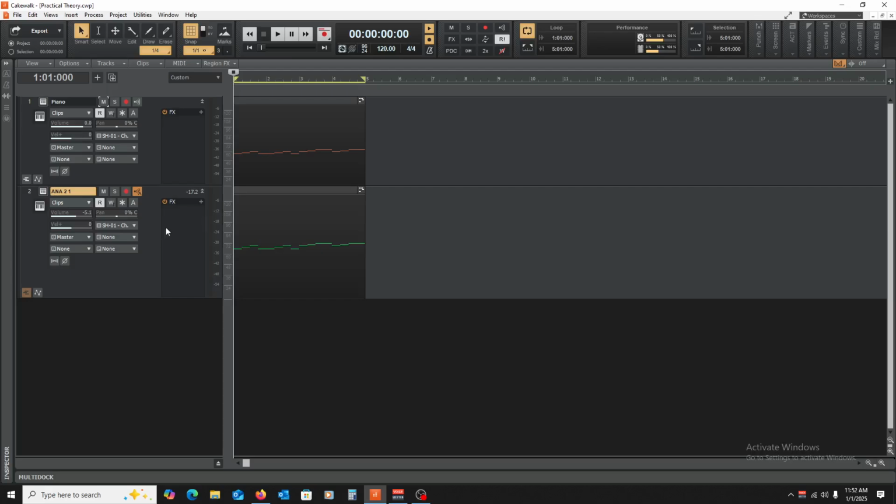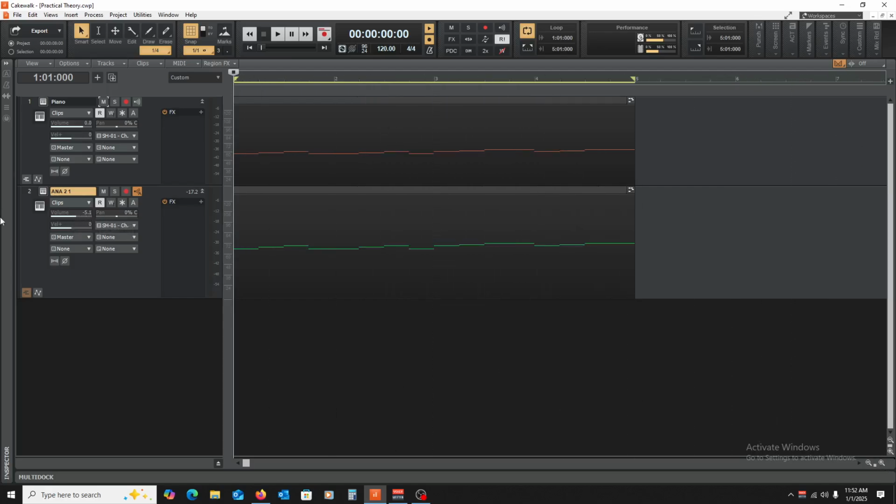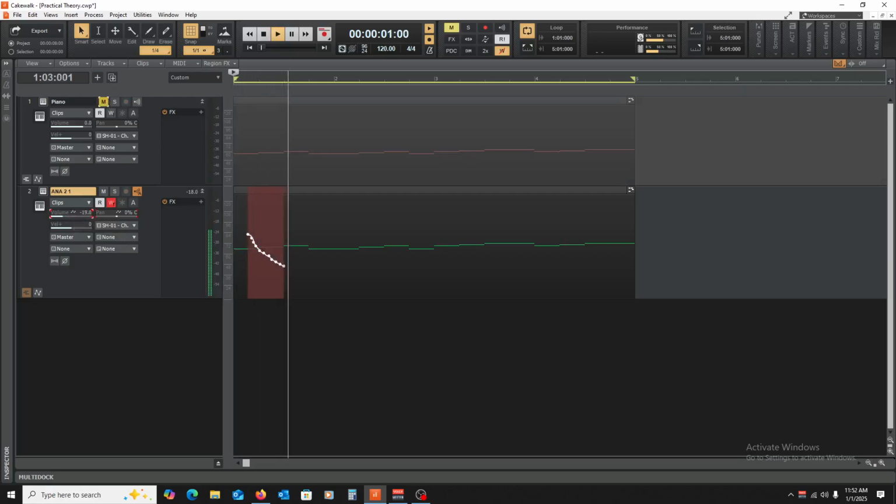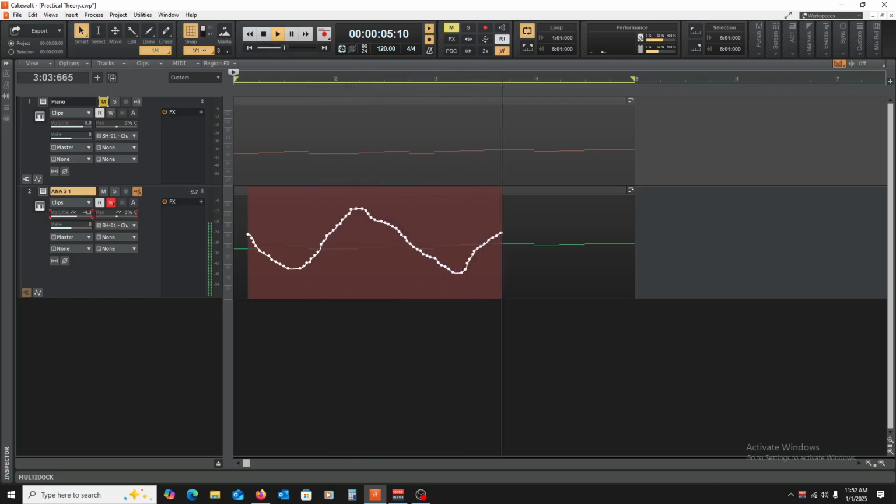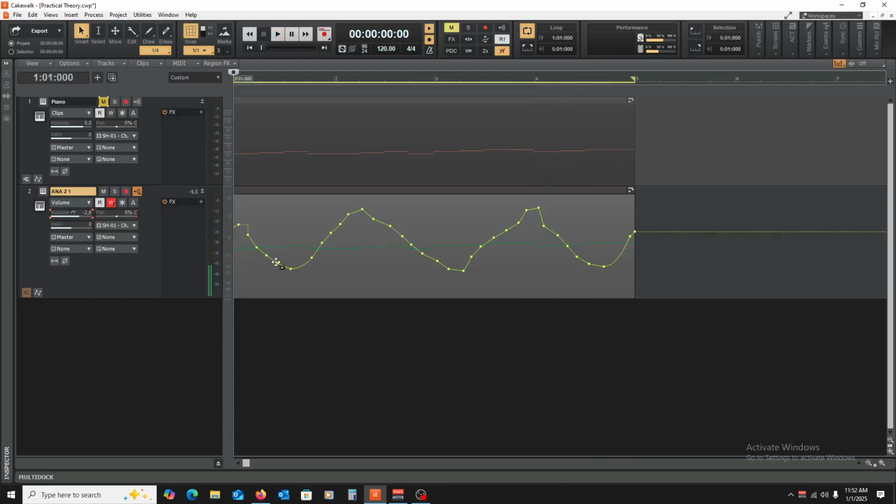For instance, an LFO, you could simply say is a volume up and down thing. So if we wanted to create a volume up and down thing, let's mute one of these. And we've created our own LFO.